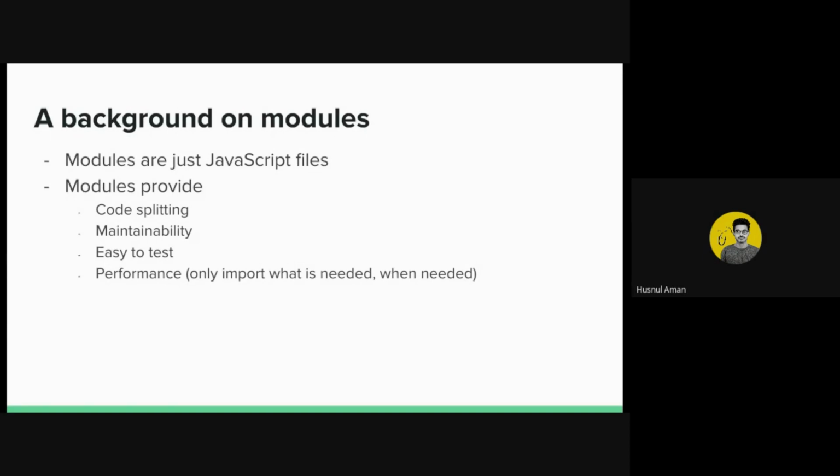So you can achieve that with modules, and it is easy to test. When you have different files and it is modularized, you can test that part individually apart from other files. That's one thing. And sometimes it gives you performance. When I say performance, it allows you to import only what you need. It's not giving you scope pollution, so you are not importing something that you are not going to use. That's going to come in handy when you are bundling and stuff.